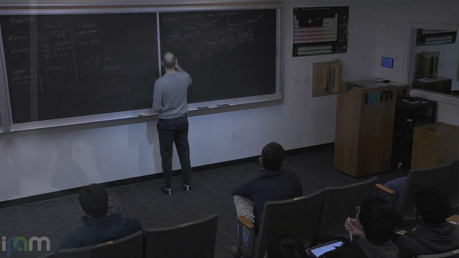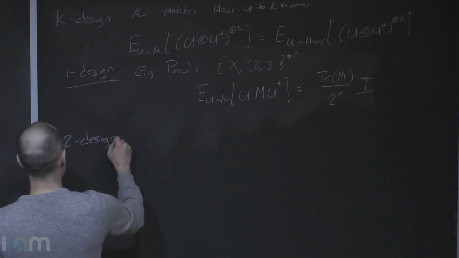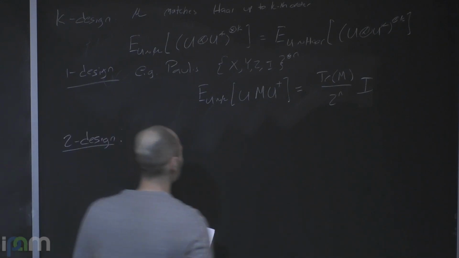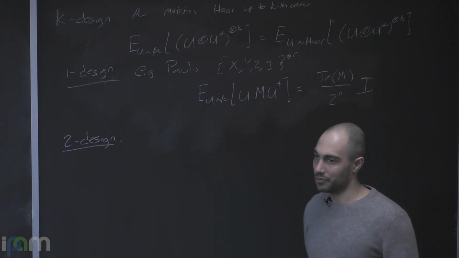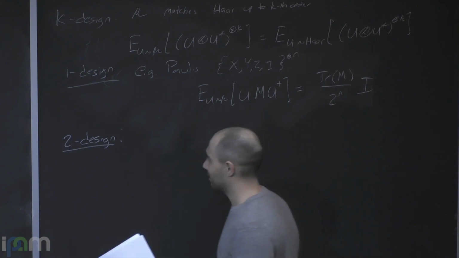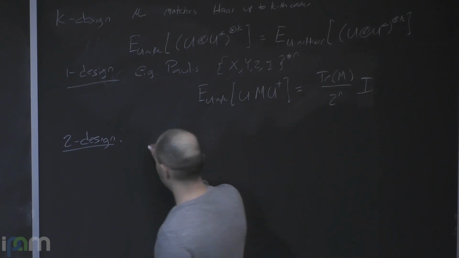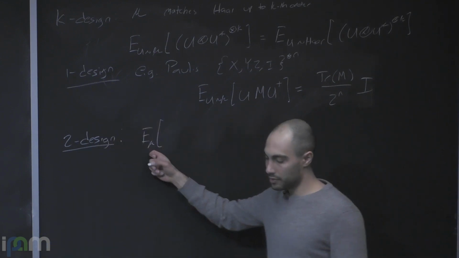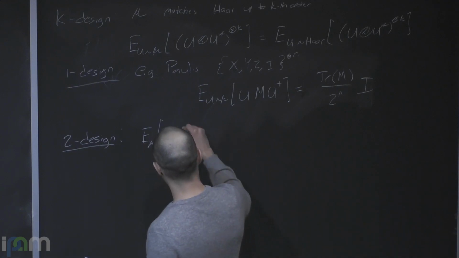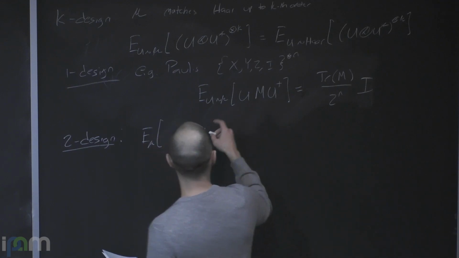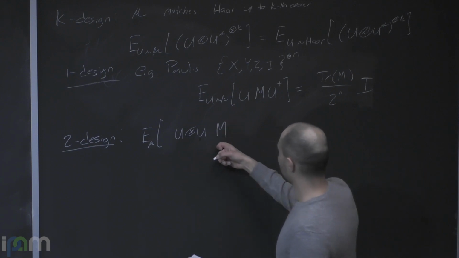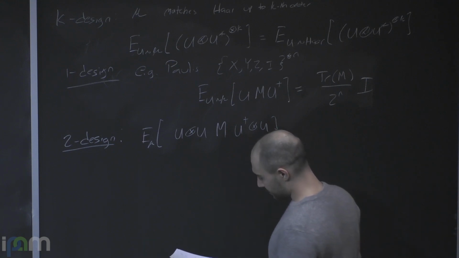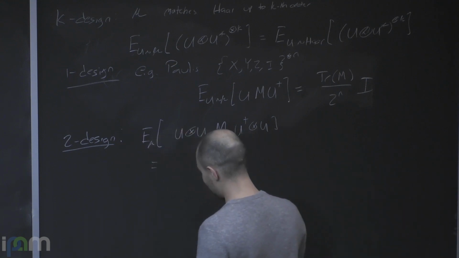So it comes to a 2 design. And this will be the ugliest formula I show today. And I apologize beforehand, but we'll use it in a proof that I'll probably get to after our break. But let me just write down the formula, and then I'll explain it. Same thing here, a distribution mu is a 2 design if we have the same thing, but now I do a tensor product, so M now is a bigger matrix, and then we have this guy, and this is going to be ugly. Let me just write it, and then I'll explain it.